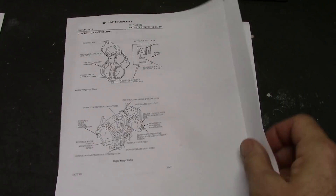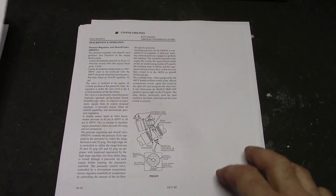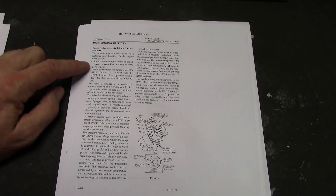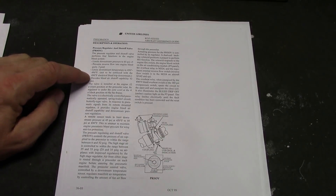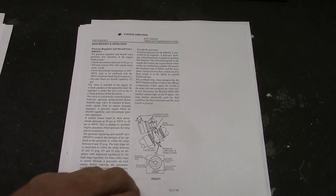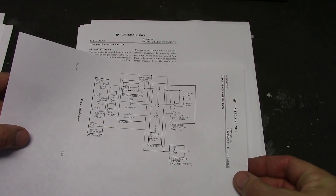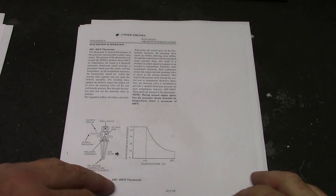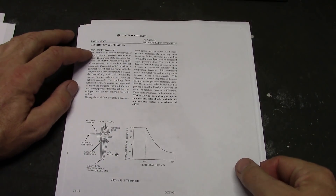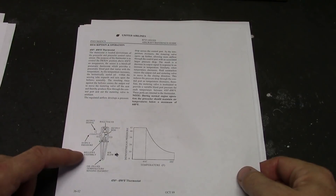But this morning, even though it's been two weeks since the update — and that was a couple of days after the original post about the Boeing 737 fifth stage bleed check valve — this showed up in my email box, and this is a Saturday. It took me a while to dig this up, but it was fun chasing it down. It is ATA-36 for the B737 300 and 500 group of aircraft. I'll only use his first name, Dave, to preserve his confidentiality.